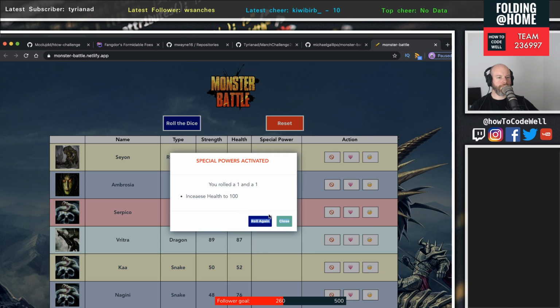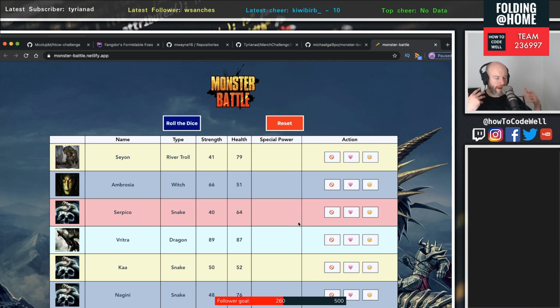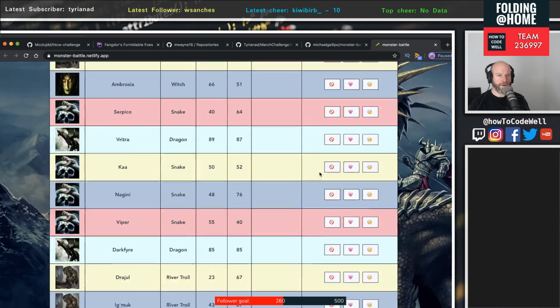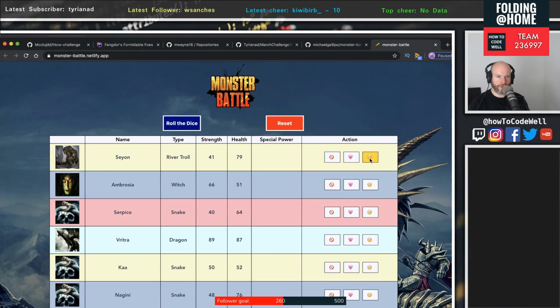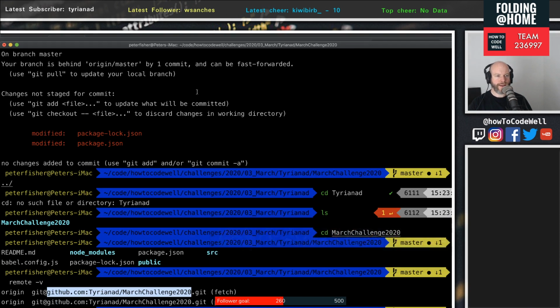So yeah, you can see how different people have thought about the UI and the user experience differently, which I like. Some things to note on the UI: I would change the hover state because that's a tad difficult to read for me anyway. So I would just change the colors. But apart from that, it's good. Increasing the health, decreasing the health. Yep, cool. Okay, right. Get into the code, Pete. Get into the code.